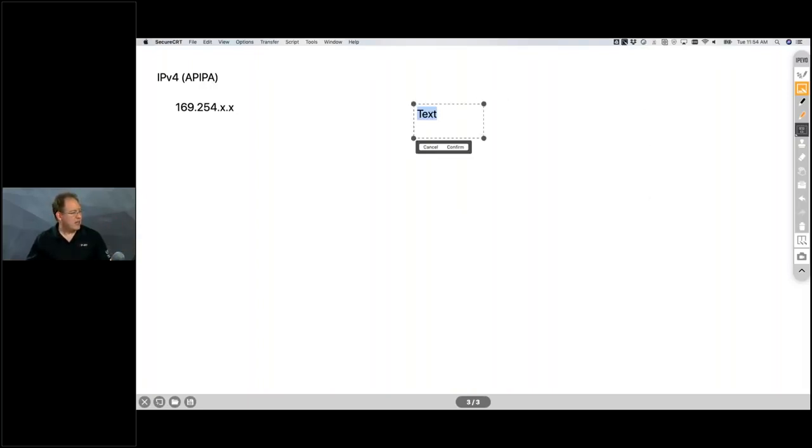In IPv6, we have a link local address, which is mandatory. It's part of the standard. So whenever you enable IPv6 on any interface, whether it be a smartphone's radio interface or a router's Ethernet interface, it will come up with a link local address all by itself. And the way you recognize that is they start out with FE80. Link local addresses always begin with FE80.